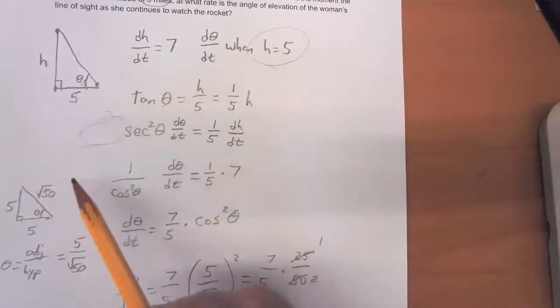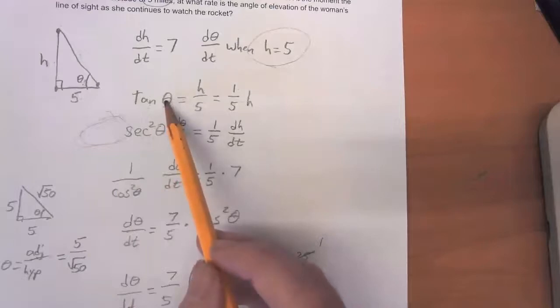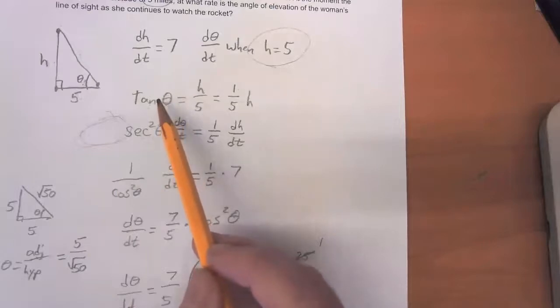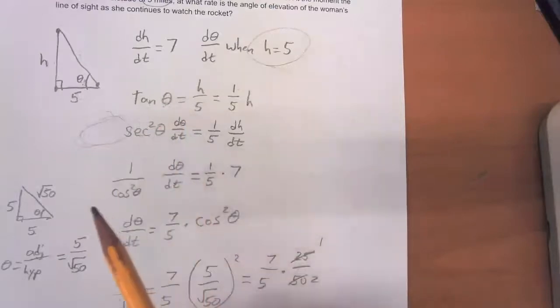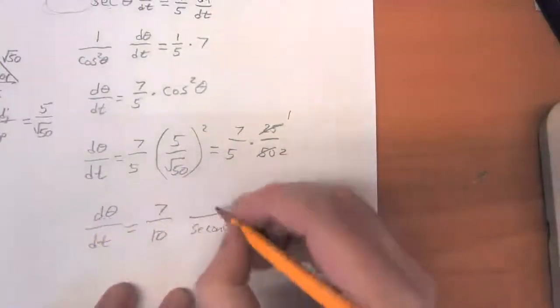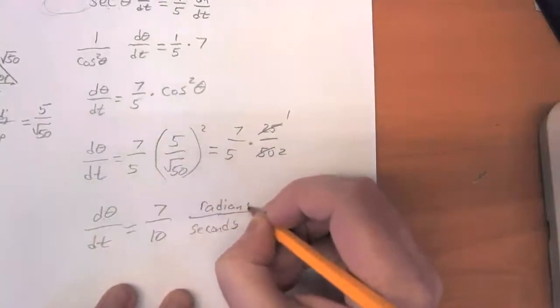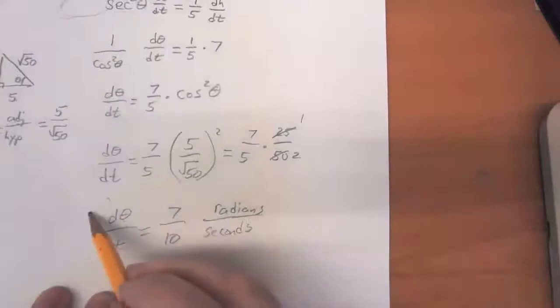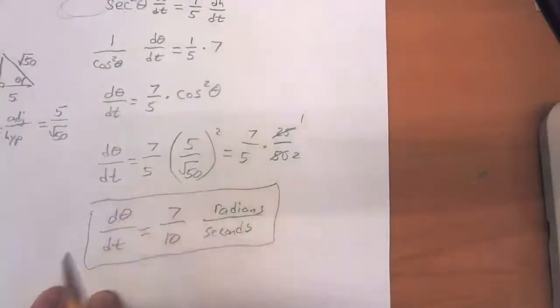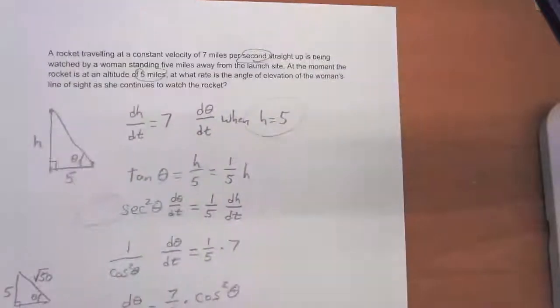without some sort of linear multiplier in front of it, is because we are measuring this in radians. Radian measure is the reason that the derivative is easy to memorize. And so we have to be sure that the change in angle is 7/10 radians per second. All right, so that is a key idea to keep in mind when you're talking about angles in calculus problems.